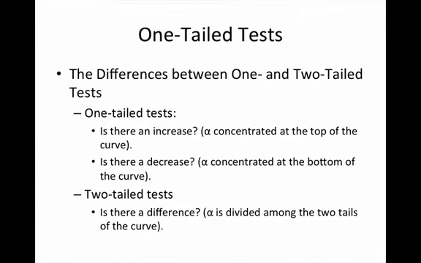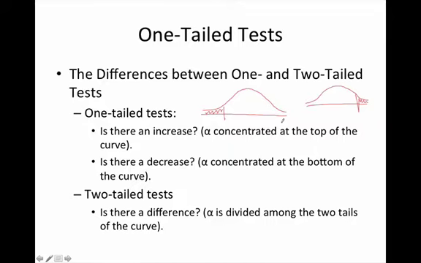Now, lecture 7.8 deals with the differences between a one and a two-tailed test. And one thing that will help you is to keep in mind that when I discuss one-tailed or two-tailed test, I'm referring to the idea that we have a critical region that's confined to just one tail. So in this case, I'd be looking for a decrease. And in this case, I'd be testing for an increase. We went over this before when we talked about the significance levels.